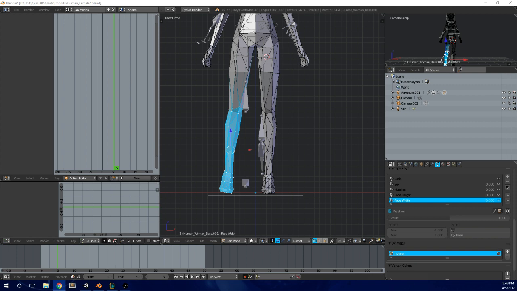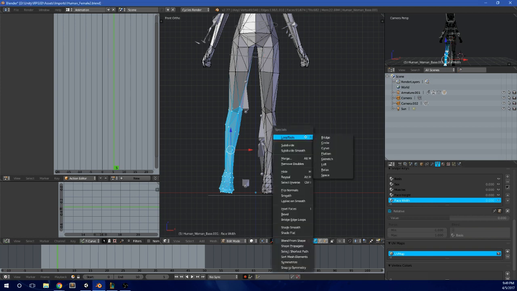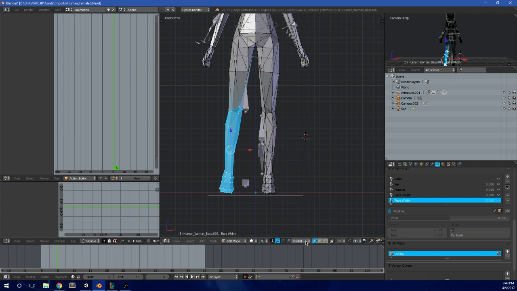Okay. Select all the vertices whose positions you want to reset. Execute blend from shape, accessible from W. Blend from shape. Set basis as the shape key to blend from. Set blend factor to a maximum of 1.